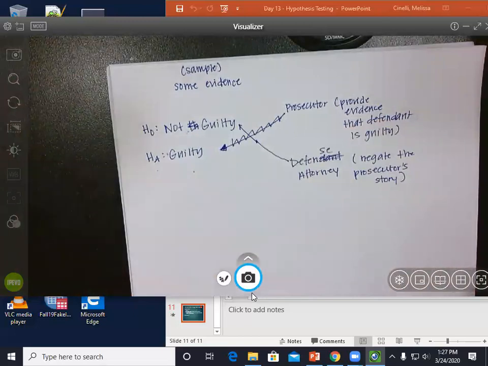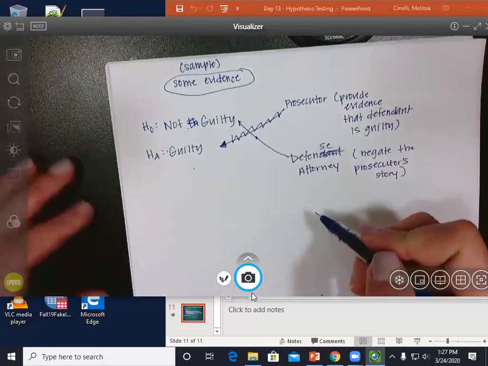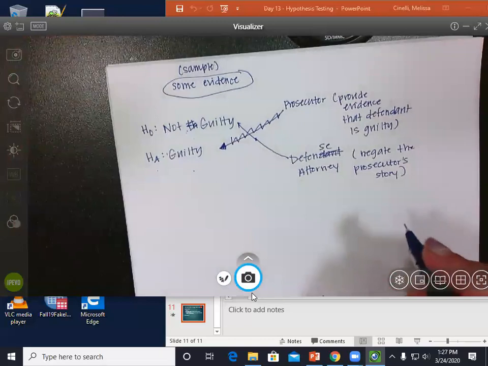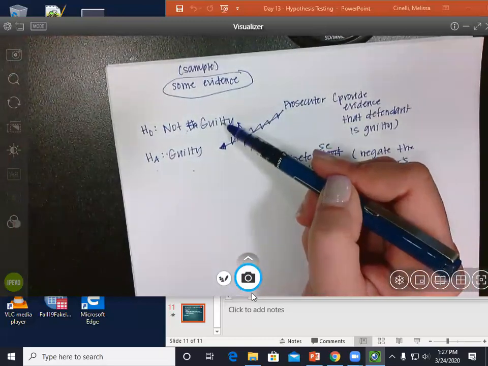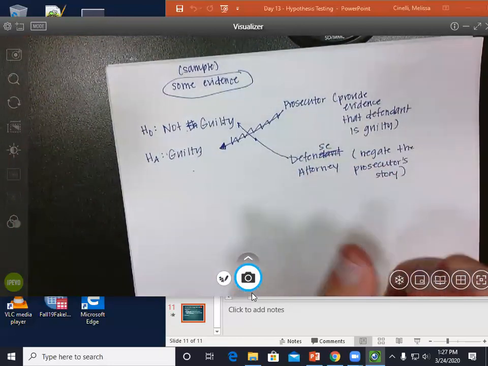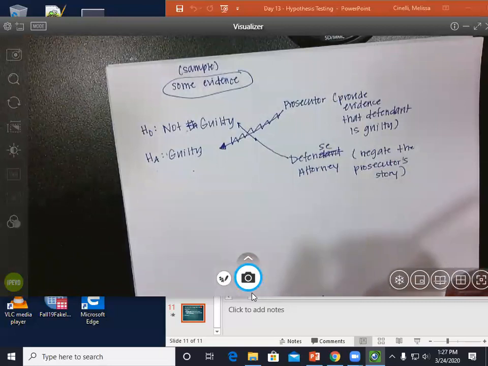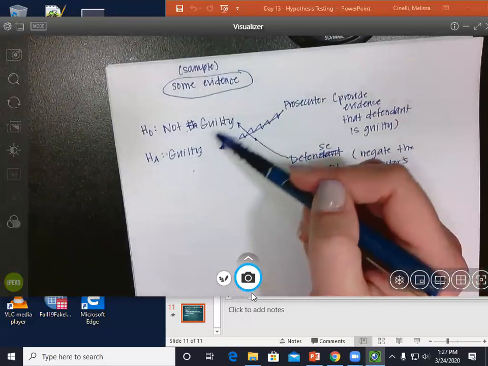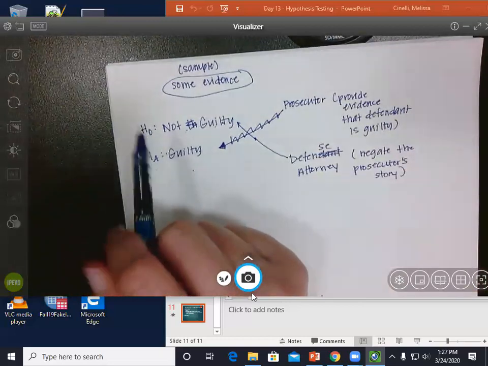This is not strong evidence, and as a result, you should come back with a not guilty verdict. So the prosecutor provides all their evidence, the defense attorney tries to poke holes in it. At the end of the day, there is some evidence. The jury goes out and they come back with two possible verdicts: either not guilty or guilty. Importantly, the jury never comes back and says innocent. That's not a possibility when you are in the courthouse. The possibilities are that you are guilty or you are not guilty. Now, how does this relate back to these type 1 and type 2 errors?